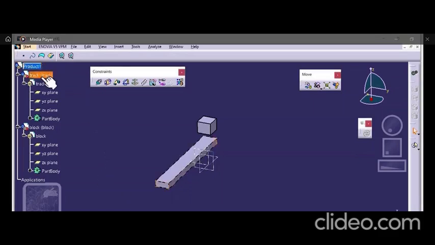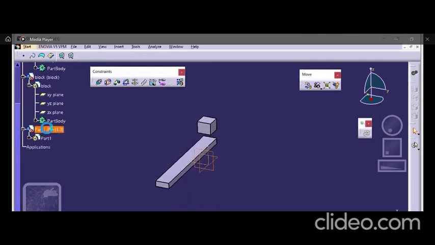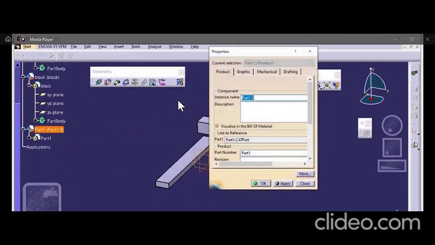And it's entirely up to you where you want to put it. You can put it as a separate part, or you can put it in track, or you can put it in the block. You know, what I'm going to do is I'm going to make a separate part. So insert a new part in there. This is just so that we can see how things are going. Right-click properties. I'll say sketch holder. How about that? I could have put it in the block or in the track, but I'd rather put it in a separate part, a part of its own.